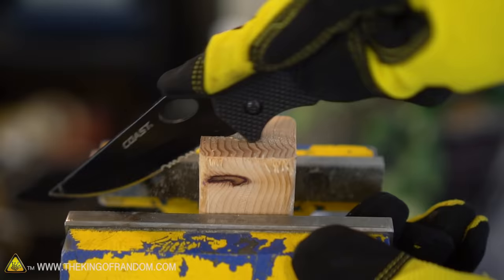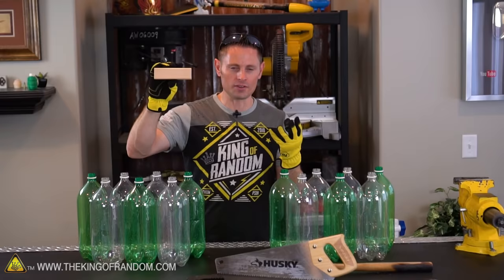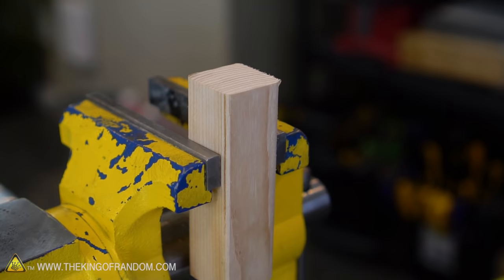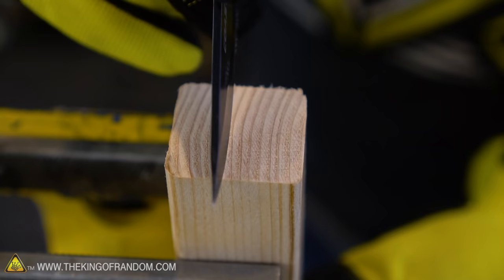To make my device today I'm using a block of two-by-two that I cut five inches long, but you don't have to use the same thing — you could use a thicker tree branch or any other kind of wood. Since I have a bench vise I'm going to use that, but it's not required. Clamp your piece of wood so about an inch of the top is showing, and we're going to cut with the grain — look at the top of the wood to see which way the lines are running.